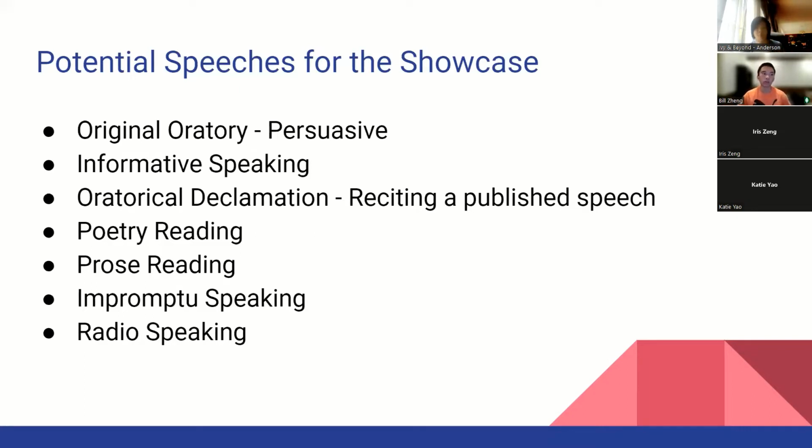Next, we have oratorical declamation. Now, this one is like reciting a published speech. This one is another easier one, in my opinion, because you don't have to write your speech. It's already pre-written and published. You just have to read it and try and give it like it's your own speech, delivering it very powerfully. And that's a speech that you can all do to work on your own speaking.